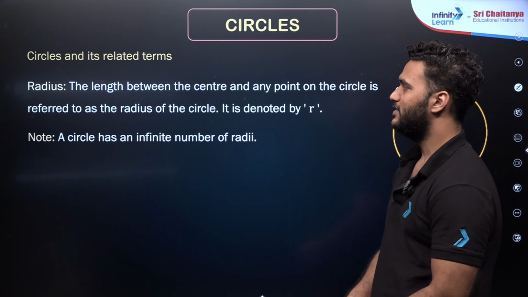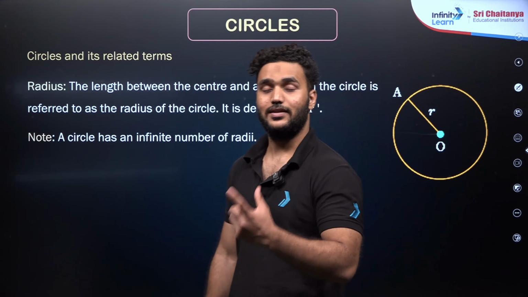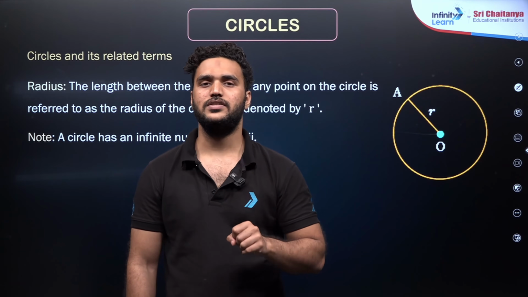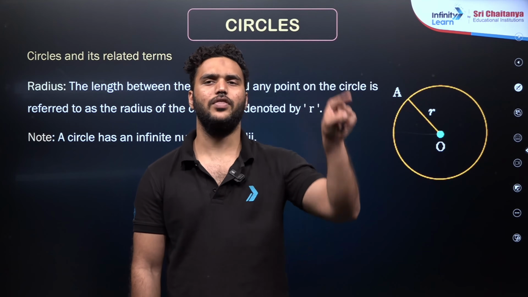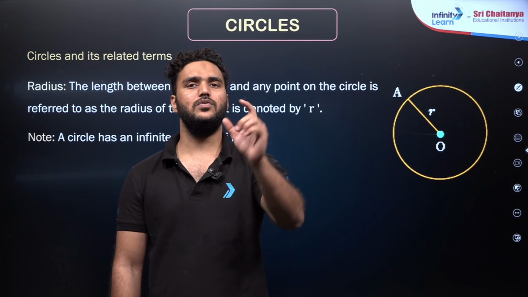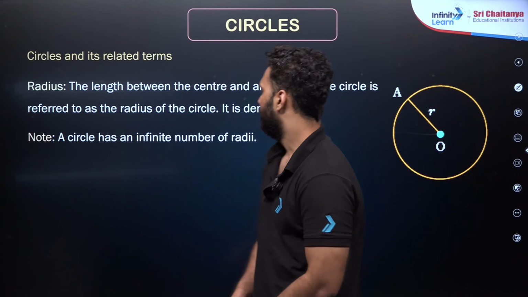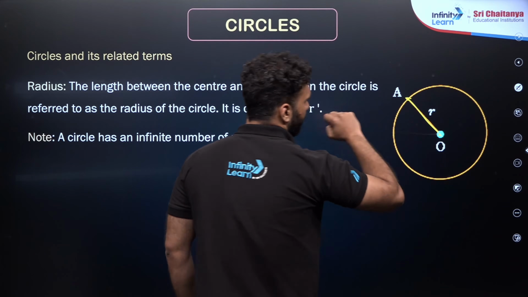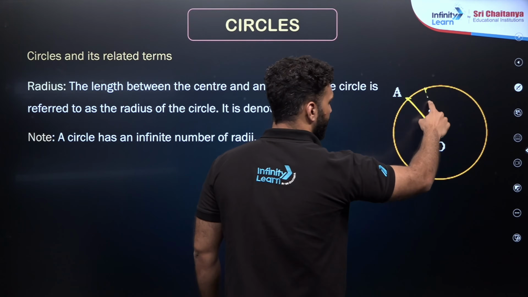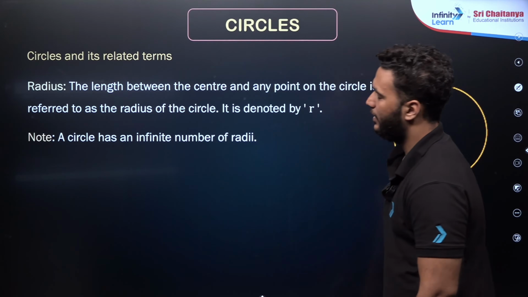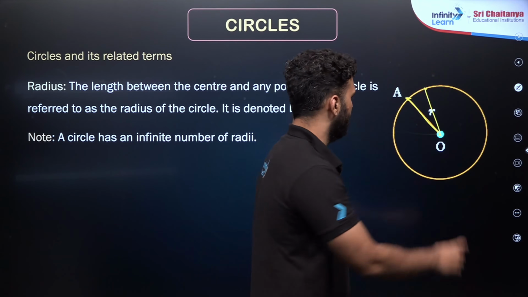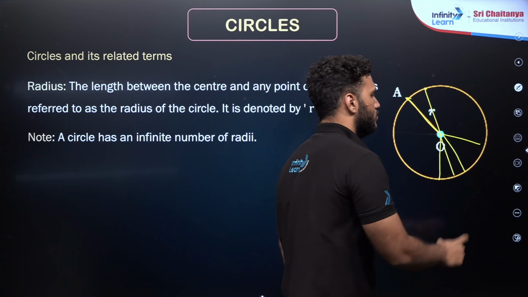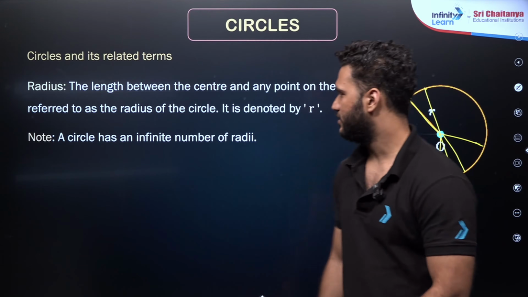Now what is radius? Radius is the distance between you and the center. Like we made a circle and you are standing on the circumference or on the boundary of that circle, then the distance between you and that center is radius. The distance between this boundary and center is r, known as a radius. How many radius can you make here? I can make like this, this. So infinitely many radius are possible for a circle.